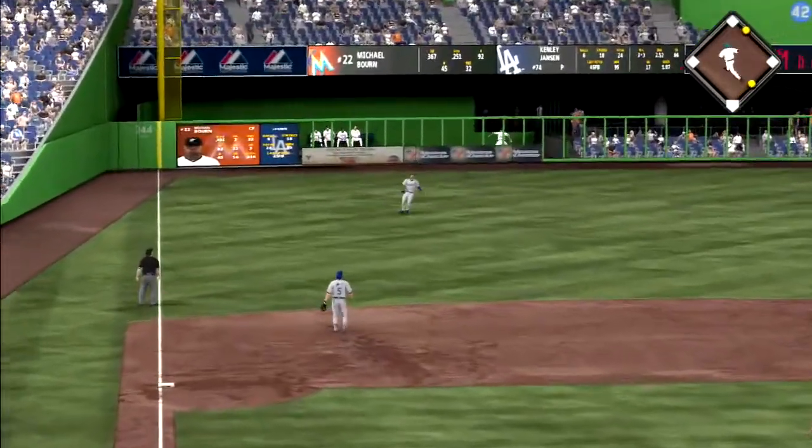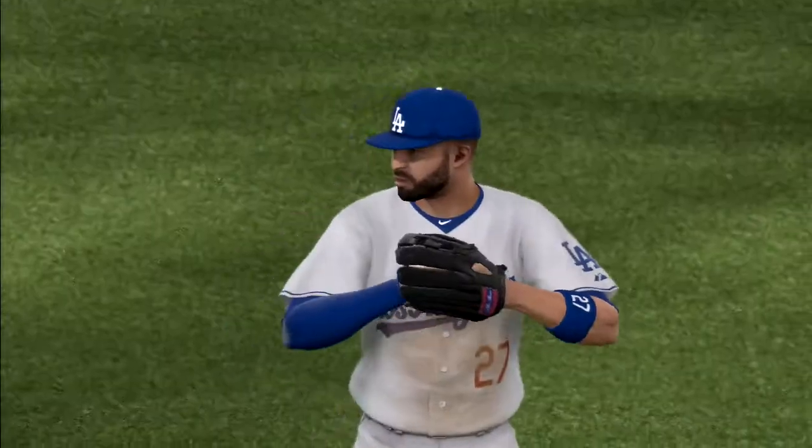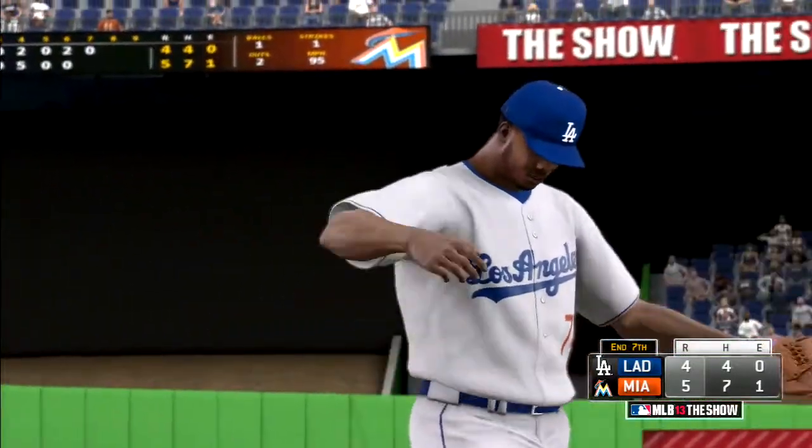Now a slider that's swung on and hit in the air out toward left. And Crawford's there to make the catch, and the inning is over. We'll see Matt Kemp start things out when we return. Still down a run, it's 5-4.